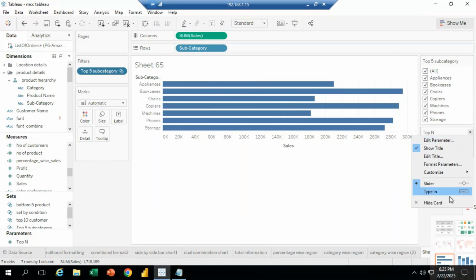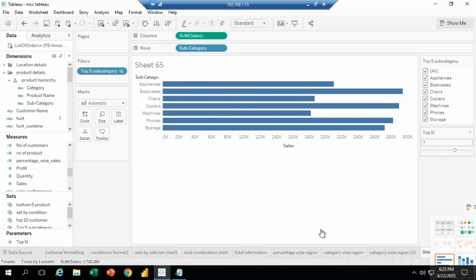Okay, here some options are there. Now every time I can't drag directly. I want to put the number, I want to apply the values. For example, I can enter some numbers directly. I want to see the top 6 products, I want to type it here. We can enter the number also. How to enter the number in the parameters?